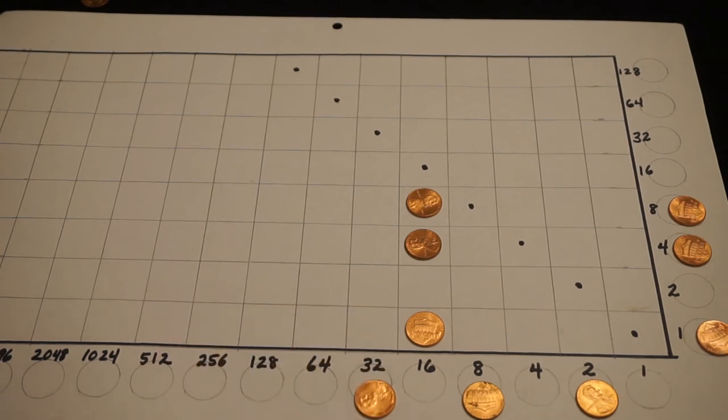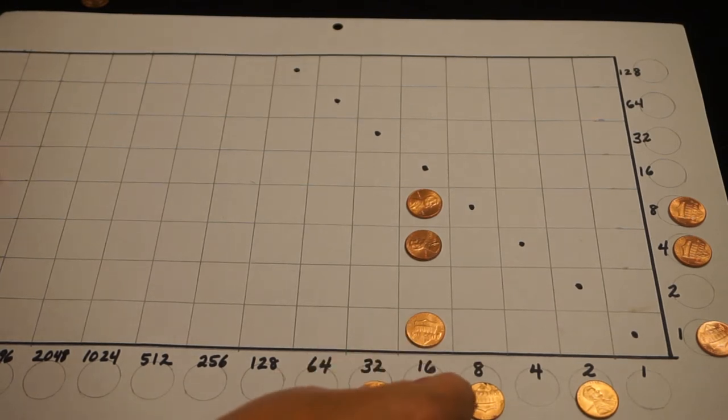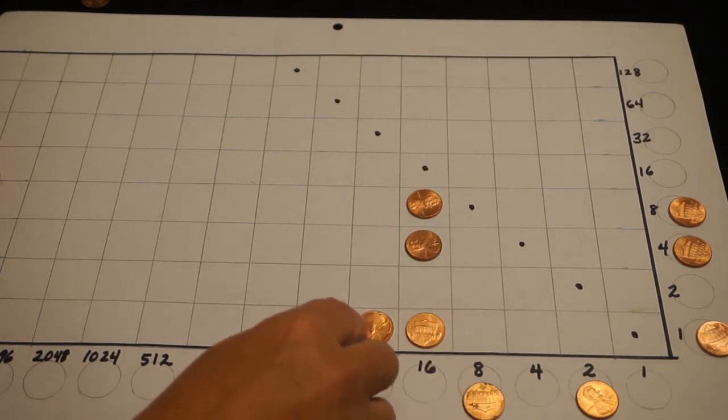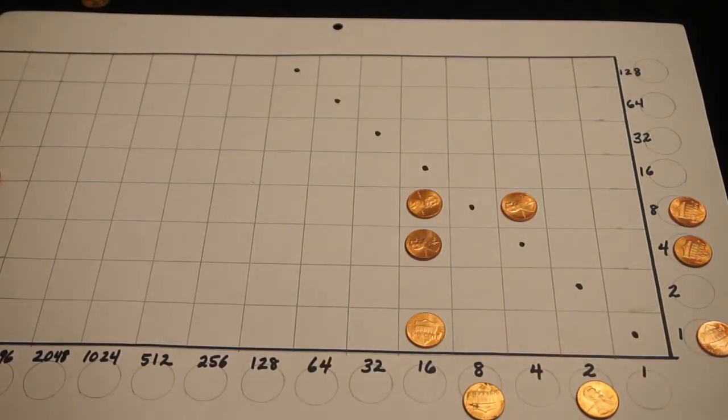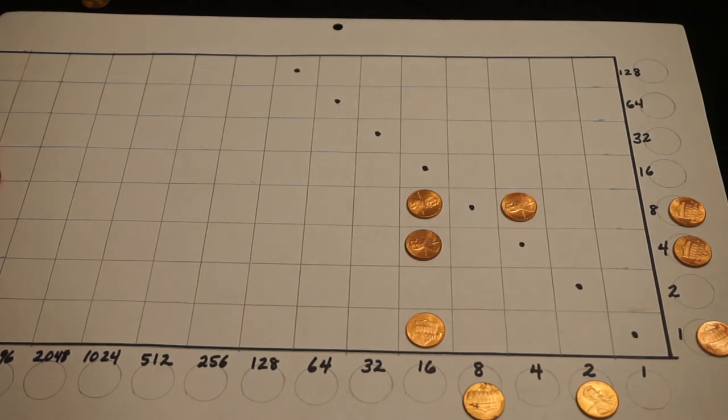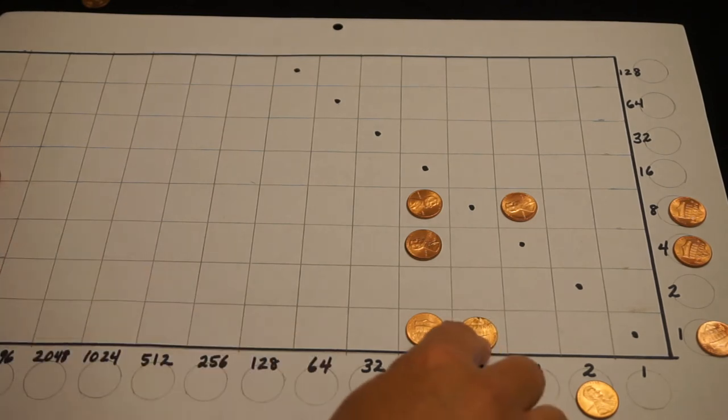One of the things I'm not sure about yet is if there's a best or fastest way to do this, or a certain order that you should do it in, but it's pretty flexible. So let's see what I can do with this 32. I'm going to bring that onto the board, and I'm going to slide that up until I get to this row here. Let's see what happens with the 8.